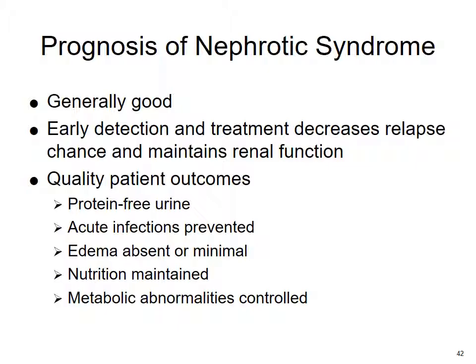So our quality patient outcomes, what we're looking for on discharge, are protein-free urine, that we were able to prevent them from getting any acute infections while this was going on, that edema, peripheral edema, is now absent or minimal, that they maintain their nutrition and were able to get enough protein in their bodies, and that metabolic abnormalities are controlled.